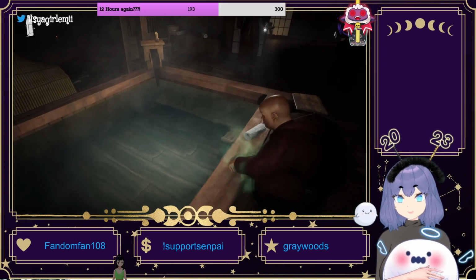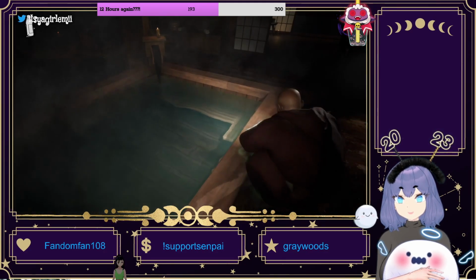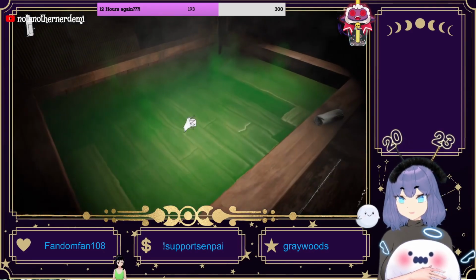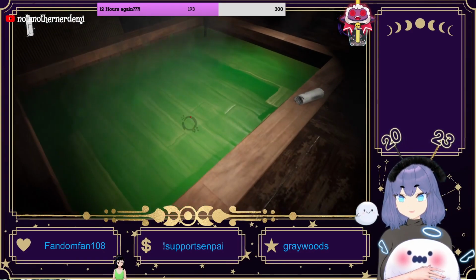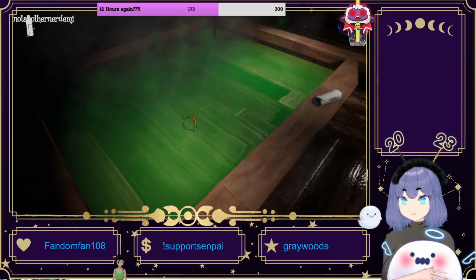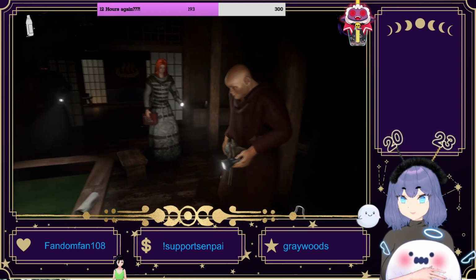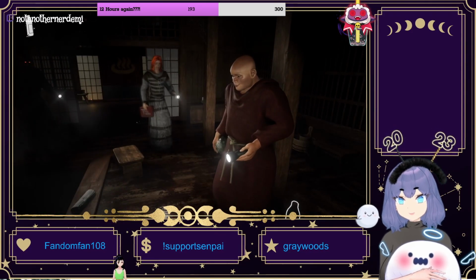Hello? Keep cleaning the egg. You're doing good. Alright, and see how it's green again. So that means we got to cleanse that again in order to wash it again. Now the egg will have a symbol on it. If you look at the top left of your screen right now, you'll see a symbol.